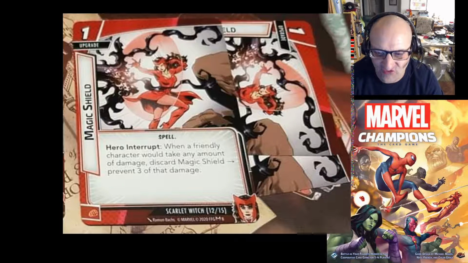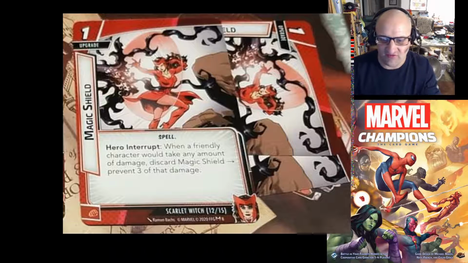It generates a physical resource when you discard it. It's a spell, and then it's also a hero interrupt. When a friendly character would take any amount of damage, discard Magic Shield, prevent 3 of that damage. So if you are getting attacked and you don't want to maybe exhaust your character to defend, you can basically play Magic Shield, discard it, and then prevent 3 damage. So let's say you have a character that's taking 3 damage, discard Magic Shield, that character takes no damage.